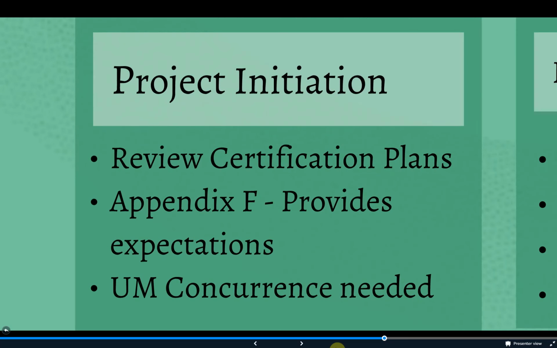Unit members are involved from the very beginning of a project by reviewing certification plans and helping ensure the ODA is able to identify all the applicable regulations, methods of compliance, conformity needs, testing requirements, and how to make sure flight testing is accomplished successfully. It's crucial that unit members put in the time necessary to conduct a thorough review of the certification plan. Of course, changes can occur downstream when differences are identified, but as an ODA, the preference is to minimize the number of changes needed. Everyone needs to work together to reduce surprises at the end of a project. Westar is relying on your technical expertise.